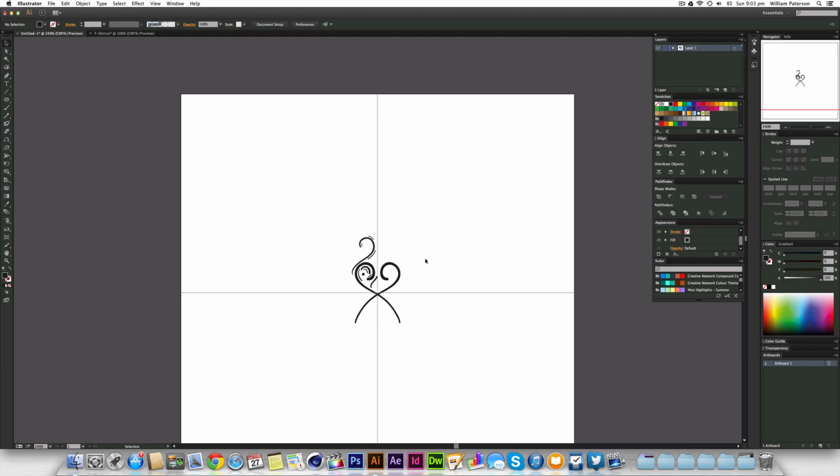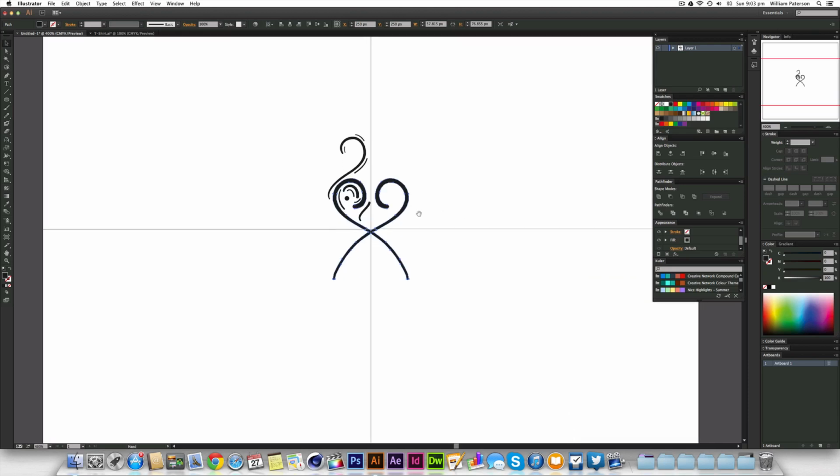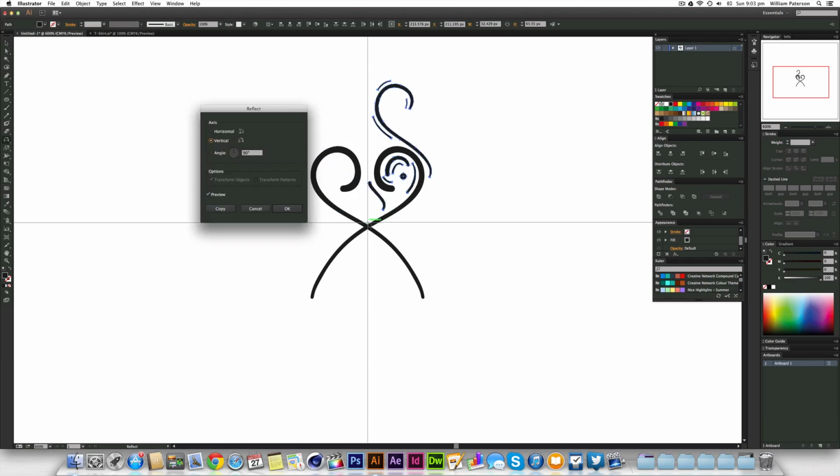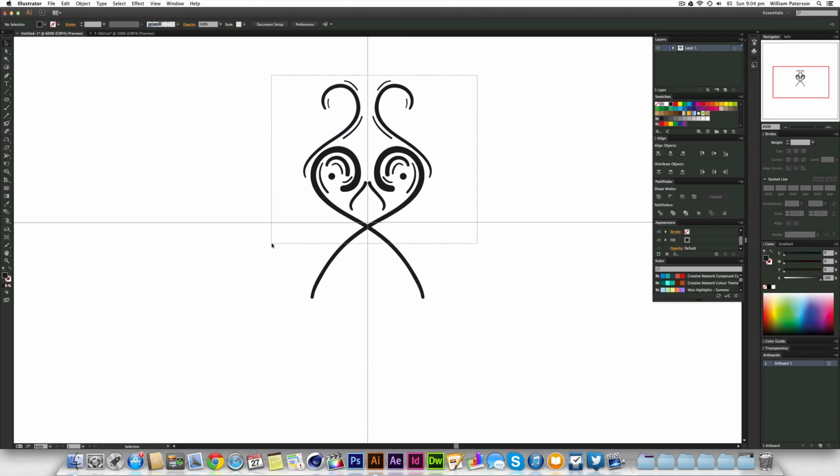So what I'm going to do here is highlight this shape here. As you see, I'll just zoom in. So I've highlighted this shape here. I'm going to press Command 2, which will lock that so I don't select it. I'm going to select all these by using the marquee tool. Press O, go and find the center of the artboard with the guides, and you'll see that I've got preview on, it's vertical. Press copy, and that's copied it right to the other side.